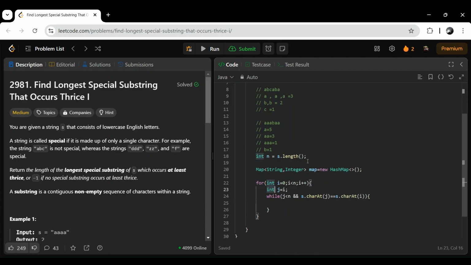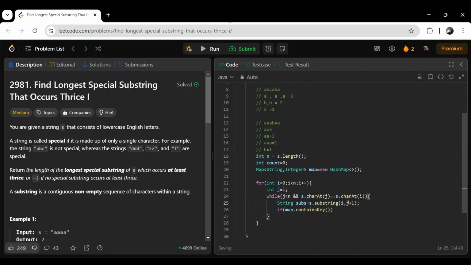Let's say we have int count equal to 0. And here we will first check in the map, if map.containsKey(our substring). We want a substring also, right? String substring is equal to s.substring from i to j plus 1, because the end is excluded.